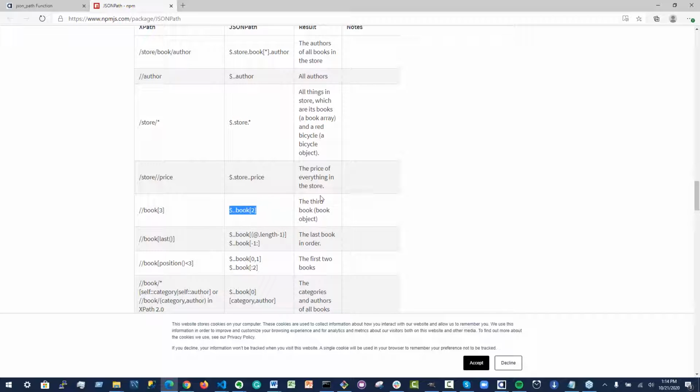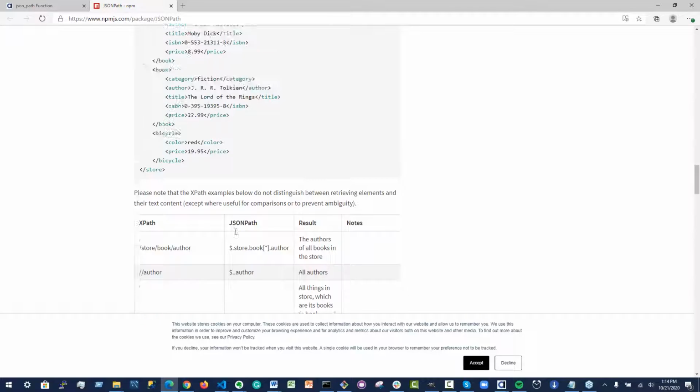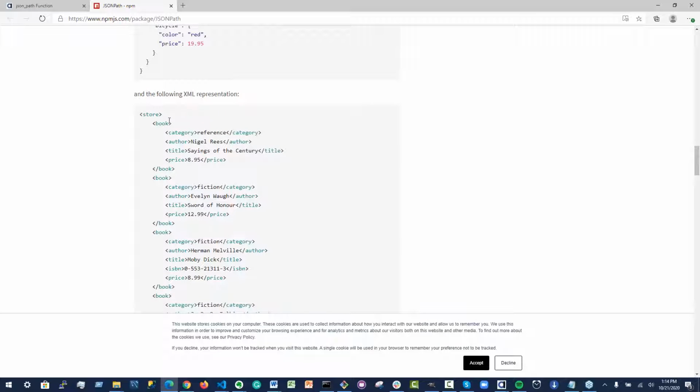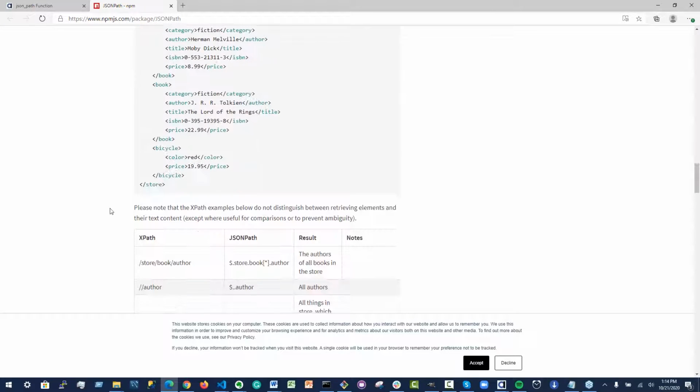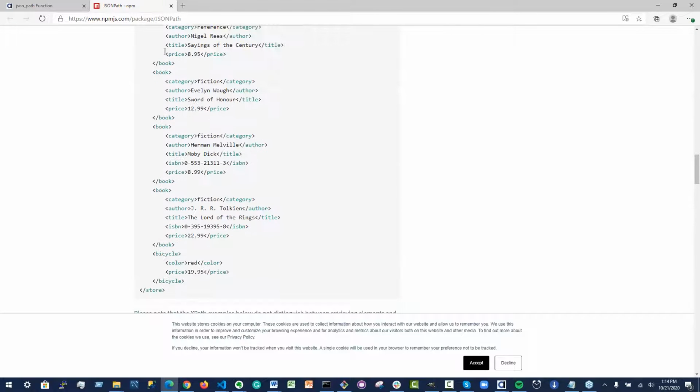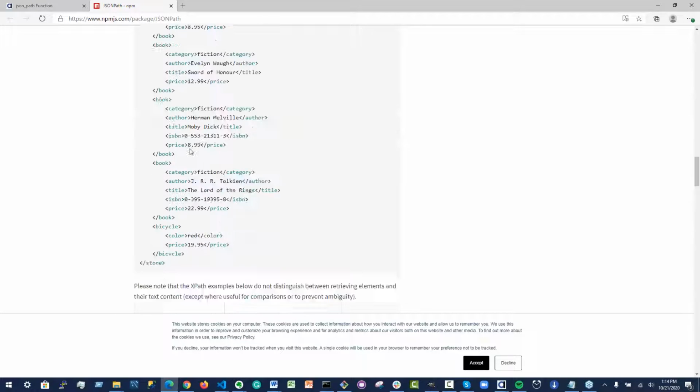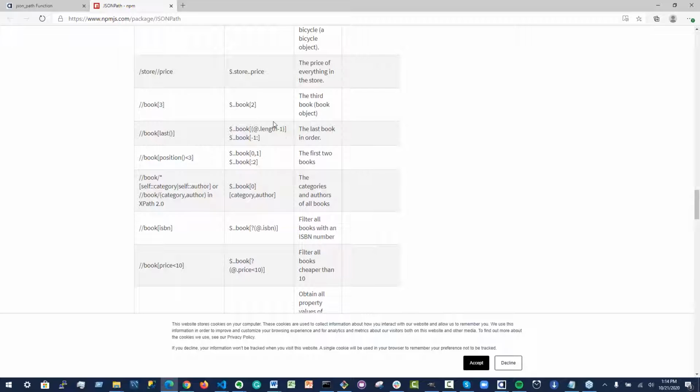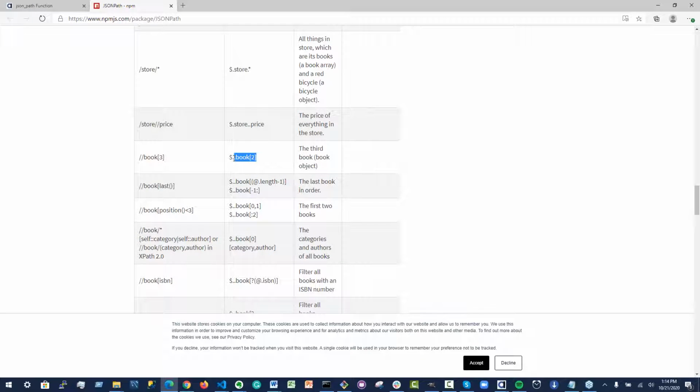Or here in this case, the third book. So $ dot dot book. So we're looking inside this data. The first dot is, I think, just a shortcut for saying whatever's inside that item. And then look at book.